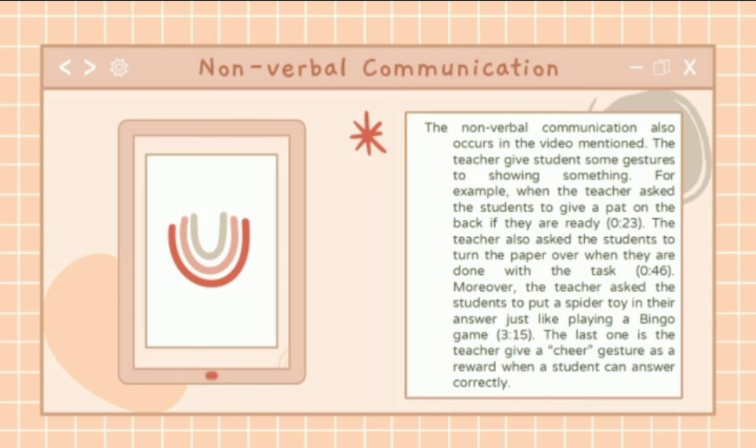The teacher also asks the students to turn the paper over when they are done with the task. Moreover, the teacher also asks the students to put a spider toy on their answer on the paper, just like playing a bingo game. And then the last one is the teacher gives a cheer gesture as a reward when a student can answer the question correctly.